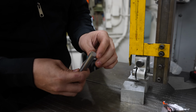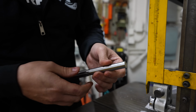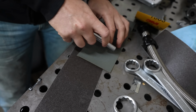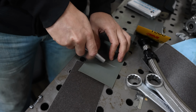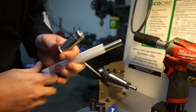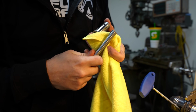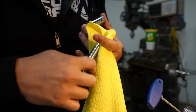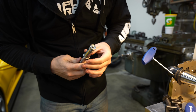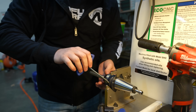That cut much quicker than I was expecting. We're gonna take this little edge off right there. We're gonna get a nicer, cleaner cut. Make sure the surface is looking good. I made sure there's no burrs, there's nothing that's sticking out. So we'll push it in, put this back in, right there.